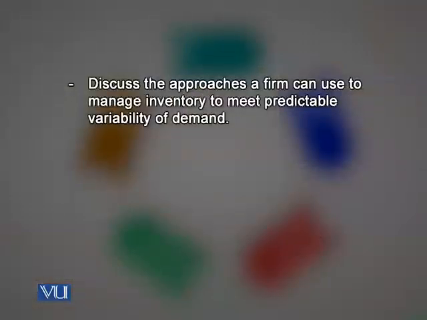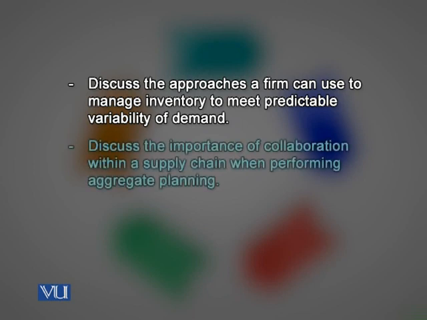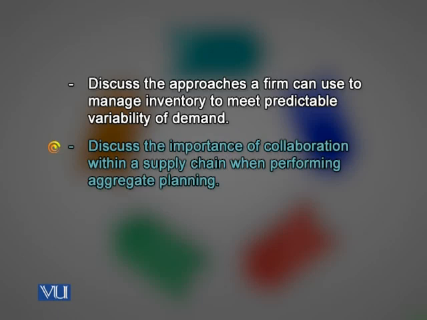We have been trying to learn the art and science of managing a supply chain with the help of managing either the supply or managing the demand, or more importantly, the joint management of both supply and demand. We'll discuss the strategies or approaches an enterprise can employ to identify and manage inventory to ensure the predictable variability of demand is met in a most cost-effective manner. We would also discuss the importance of collaboration within a supply chain and the concept of trade promotion and its impact on demand.